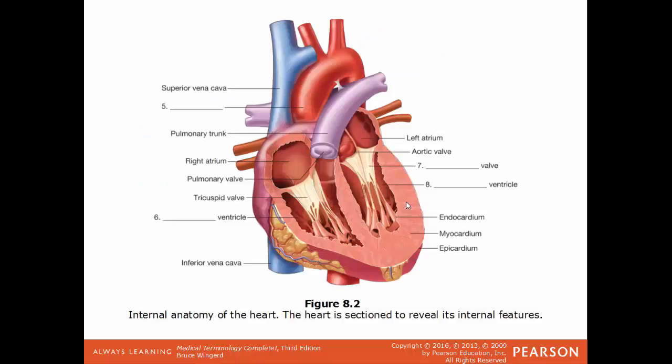All right, here's an image of the internal anatomy of the heart, the various chambers and various valves that you can see. The chambers that are on top are the atrium, or atria for plural, right atrium, left atrium, and below, the right ventricle and left ventricle. And on here, because it's cut open and you can see internally, you can see these valves here, the tricuspid valve and the mitral valve, and these very strong cords here would enable the valves to open and close at the same time. Of course, after blood is pumped through the main chamber here, the left ventricle, it gets pumped through the aorta, which is this large vessel here, and onto the rest of the body.